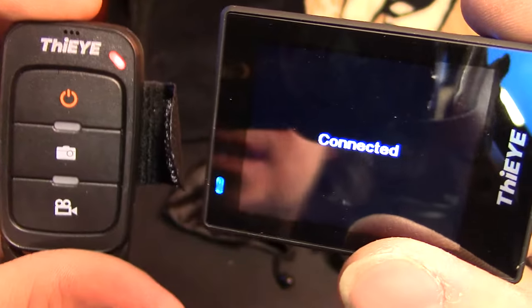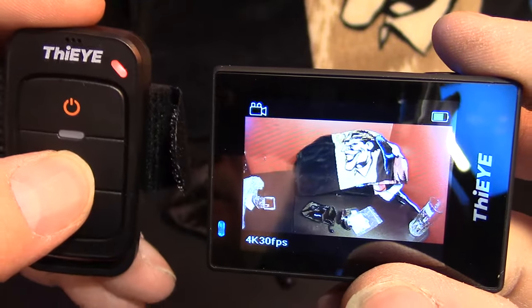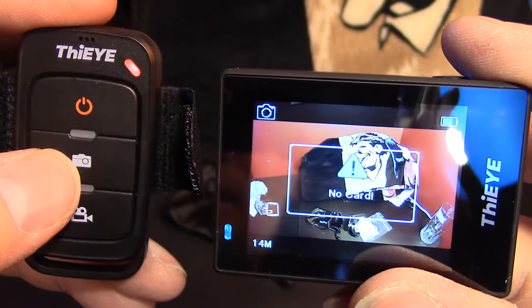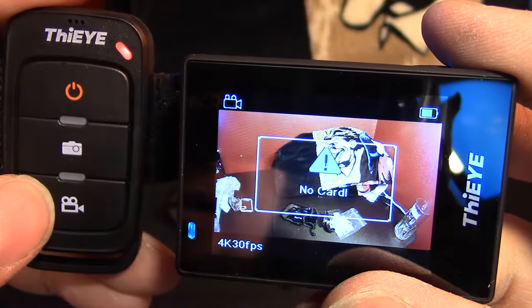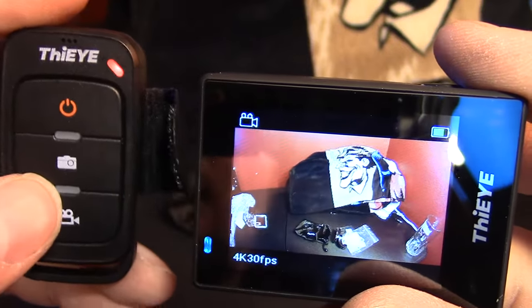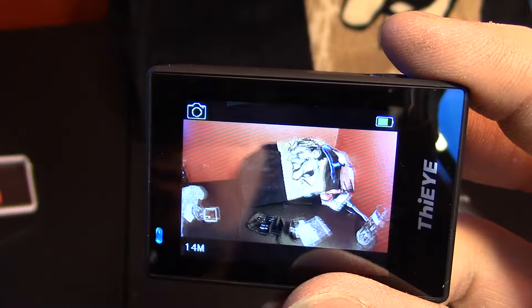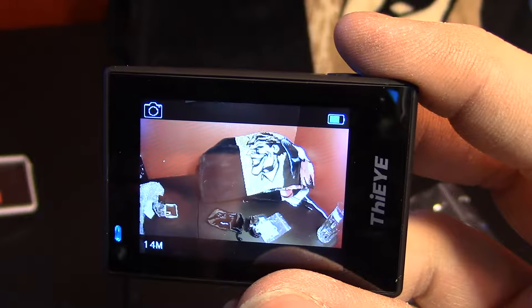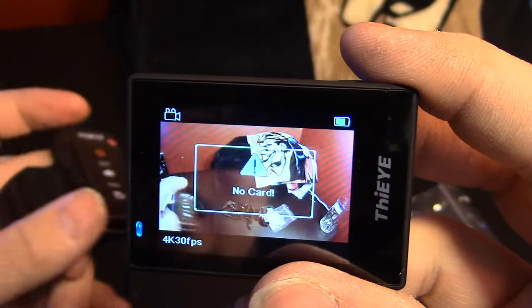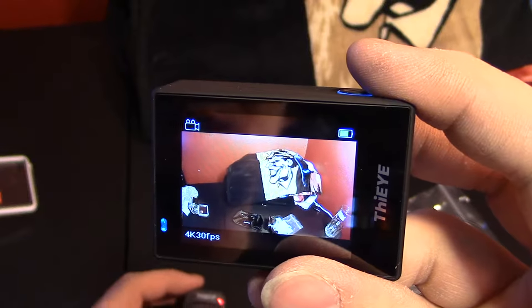And there you go, it's connected. Isn't that lovely? Now, with it connected, if we push the camera button, it switches the camera. If we push the video button, it switches the video and starts recording. And if you say, "action photo," or "action start video," it does it via voice control. Isn't that nifty? What a great feature.